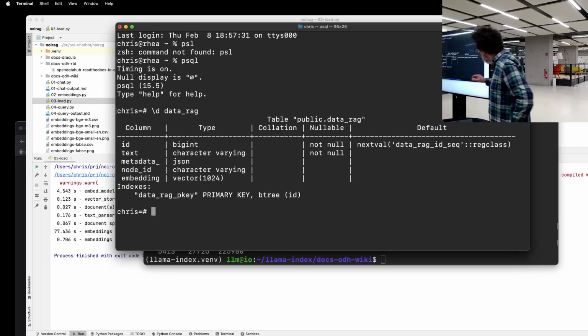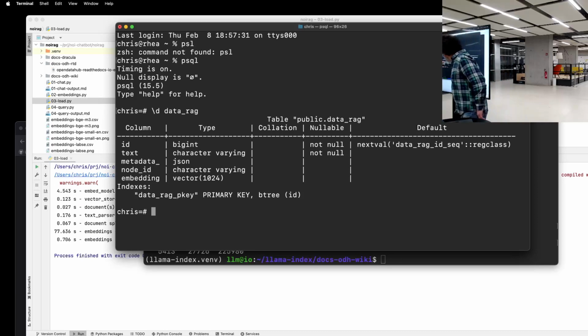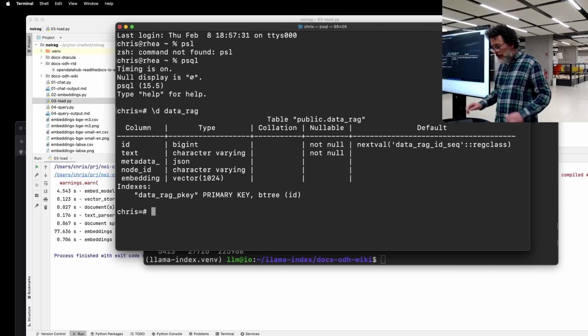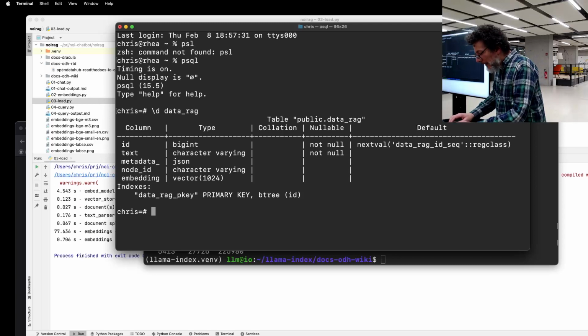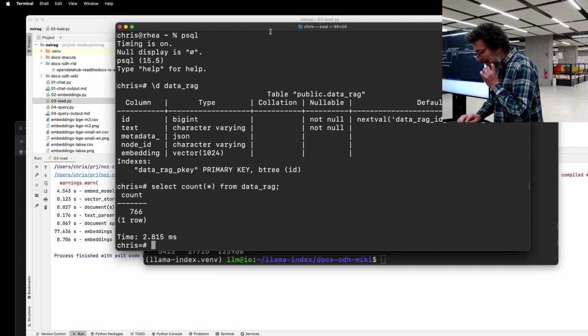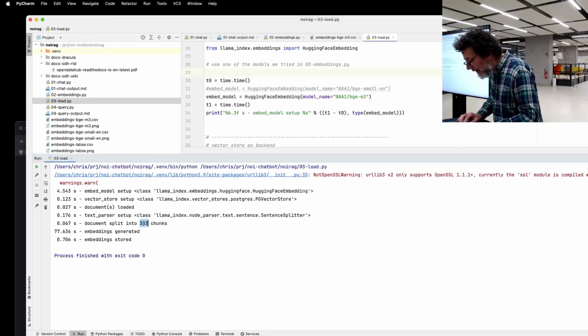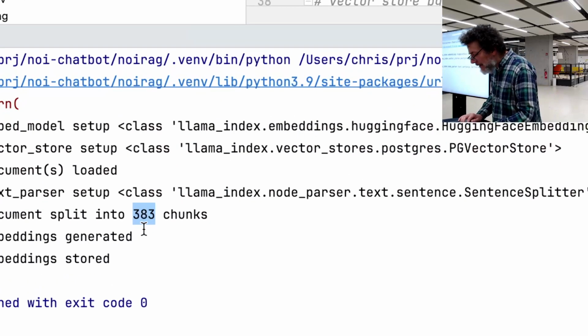It's a table with the original text, some metadata, and these embeddings, which are vectors with 1024 dimensions. We can count them. I think they are twice now, but this is not a problem really. From data rack. Okay, they are a bit more.